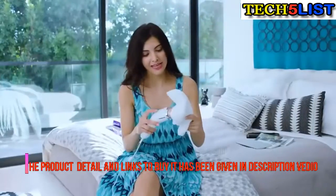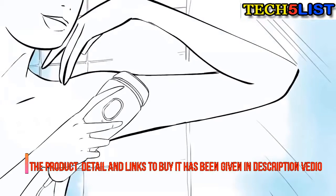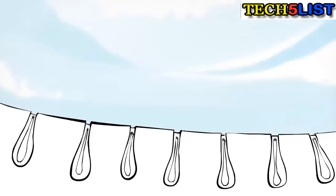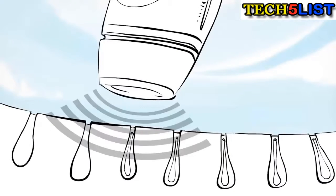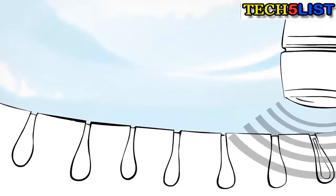Make sure you wipe it down after every use. The IPL works by targeting hair follicles while remaining safe to the skin. When it's in contact with the skin, it uses a smart piece of technology called SensoAdapt, which adapts to your skin tone with each flash, so it delivers exactly the amount of light needed. It's pretty good in terms of how long it takes — about eight minutes for an arm or a leg.